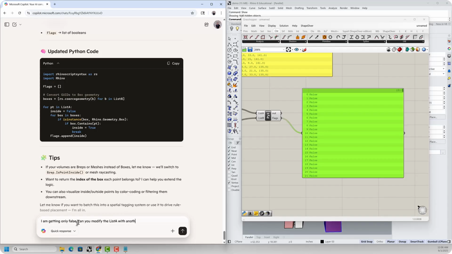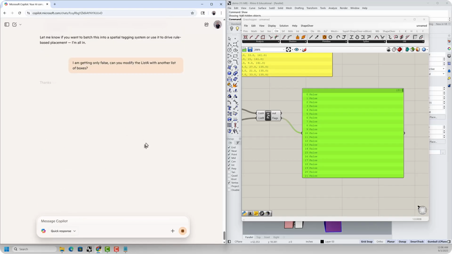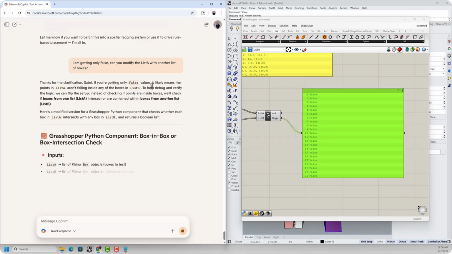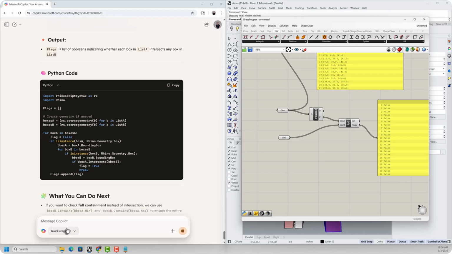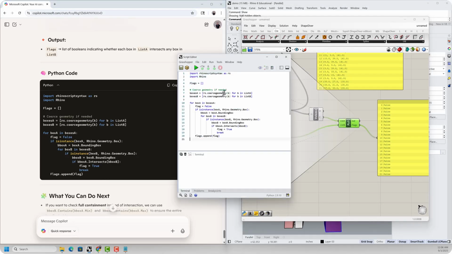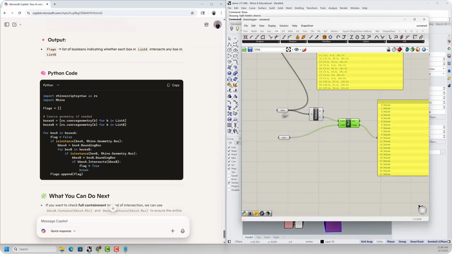Another list of boxes. Okay, so it's going to look for intersection now. Okay, perfect. So let's do it this way. And it needs to be a box as well. So I'll just place this in here.